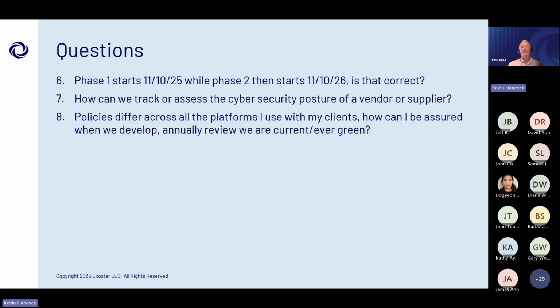So how can we track or assess the cybersecurity posture of a vendor or supplier? The easiest answer to this is actually to ask them. There are some standard forms out there available on the web. I know Exostar worked with a number of organizations via the NIST to create what's called a CCRA form, a cybersecurity common, forget what the R is, assessment.